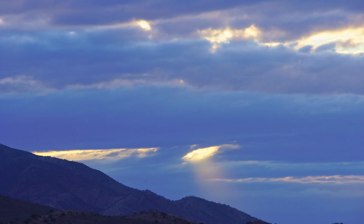Shooting it at f8, 1/60th of a second, ISO 100. But maybe even up to a 400 millimeter lens would have been nicer. But I'll see what it looks like cropped. I do have 61 megapixels to play with, so maybe I can still get a decent image out of this. It's worth a try. Better than nothing.